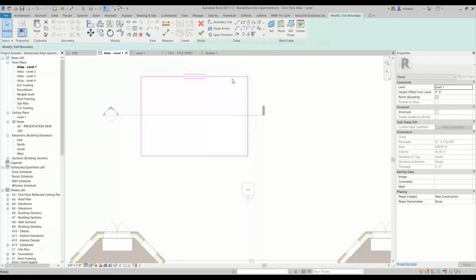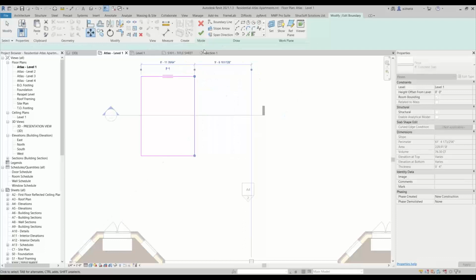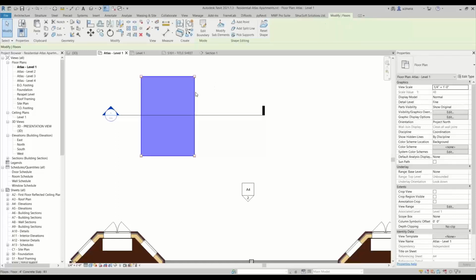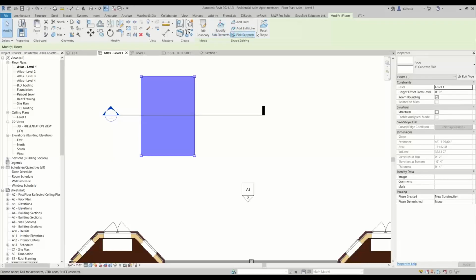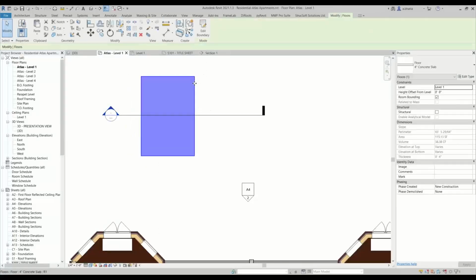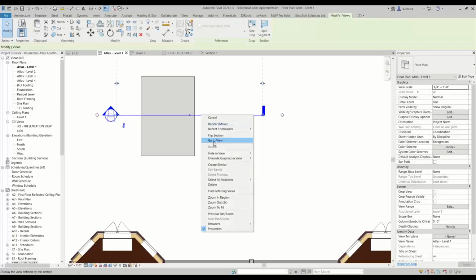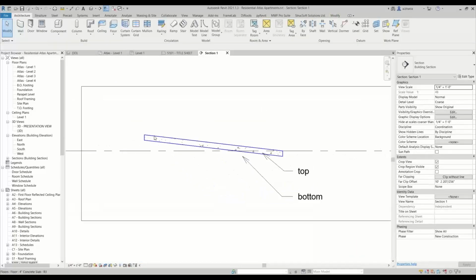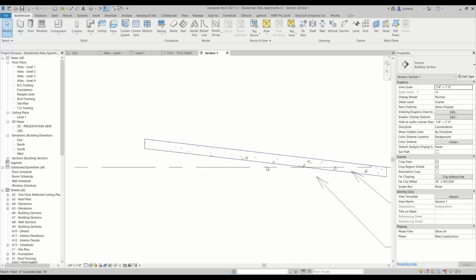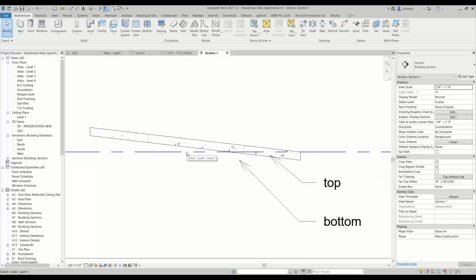So I can do that. I can move this to the center and say that's one slab. And then I can create another slab for the other sloped portion. And I can basically reset the shape and have my slope arrow within this to achieve the same results, right? So there's many ways to slope your slabs. This is just one example of how you would do it. And since everything is parallel, the top and bottom are parallel, your studs or your joists will actually place correctly within the floor slab. Okay.